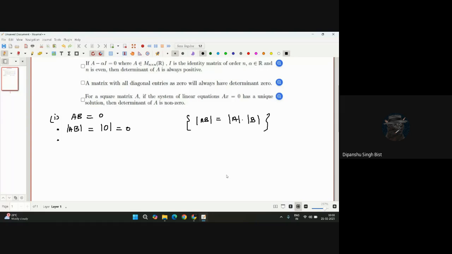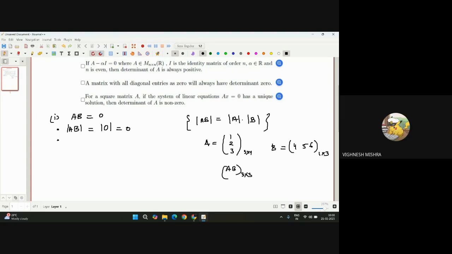If you have any non-square matrix, for example, if I have A equal to a 3 cross 1 matrix, 1, 2, 3, and B equal to a 1 cross 3 matrix, 4, 5, 6, we know AB is going to be some 3 cross 3 matrix. But here you cannot write determinant of AB equal to determinant of A times determinant of B, because A and B are not square matrices, and if it's not a square matrix, its determinant is not defined.